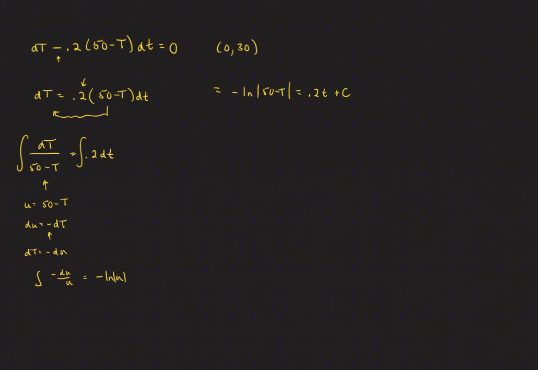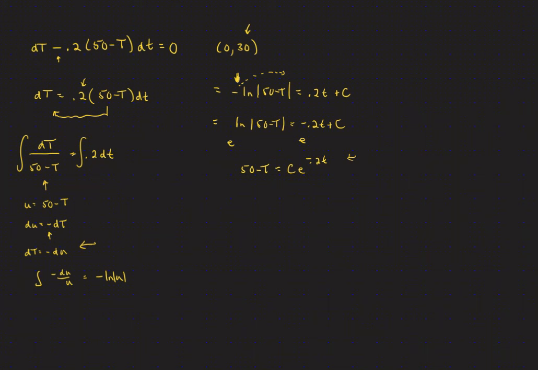Now at this point, it's going to be way easier to deal with this negative sign right now than to try to bring it into the logarithm as an exponent. So I'm going to multiply through by negative 1 before we try to exponentiate both sides, and I would say before we try to use our initial condition. So with these logarithms, I think it's easier to exponentiate both sides first and then come back and use our initial condition. So e to the logarithm is going to cancel, and we're going to get 50 minus T. As we've seen before, this right side now is going to be c e to the negative 0.2t. Now just notice, if we hadn't caught that negative sign correctly and dealt with it as we did here, we wouldn't get the coefficient on the exponent to be correct. So it's kind of an important step.